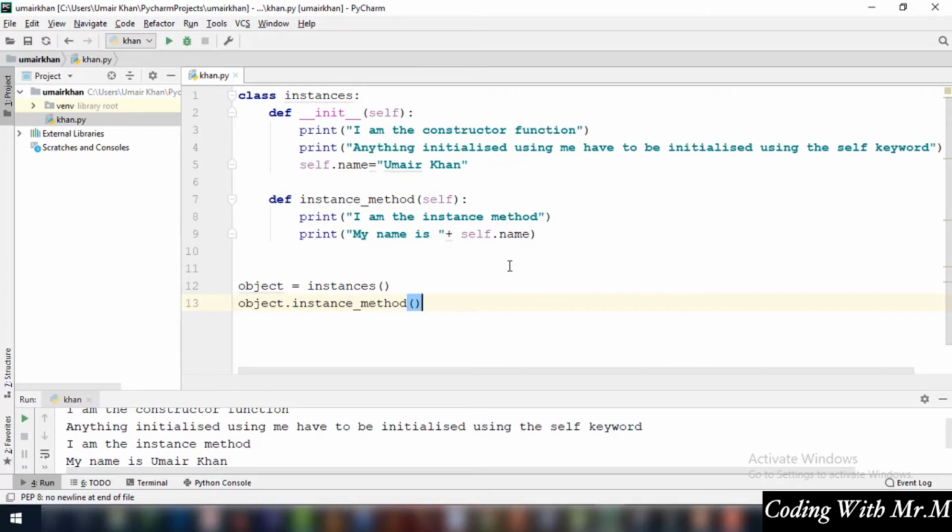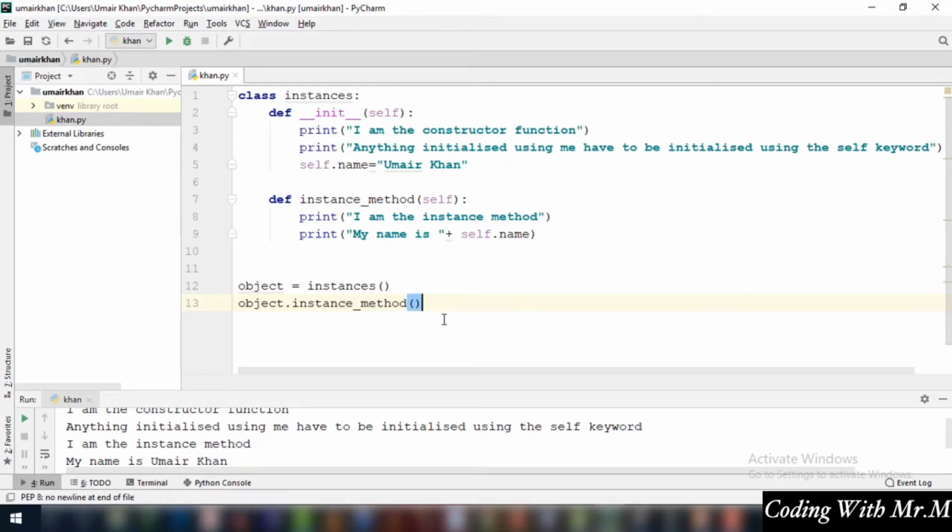Notice that when this instance method is called, you don't have to pass self in Python, because you can see that I haven't written self here. Our compiler is intelligent enough to add this self automatically. The Python compiler does it for you. It passes in self, makes the initializations, and anything initialized using self is going to be printed out.